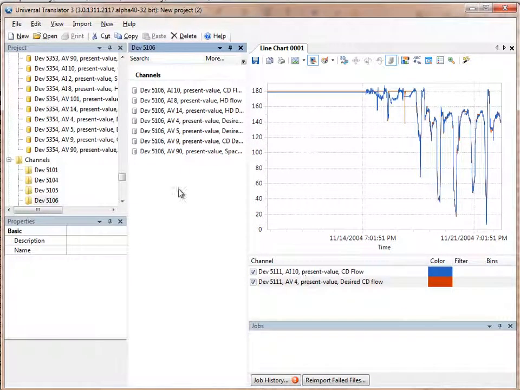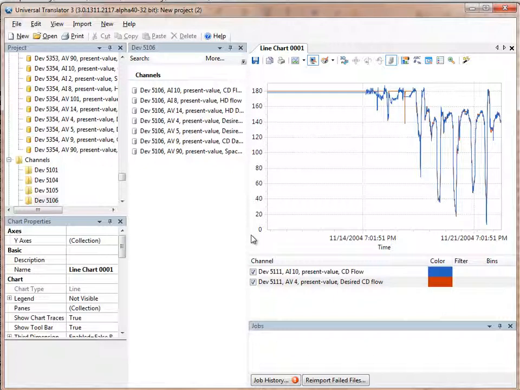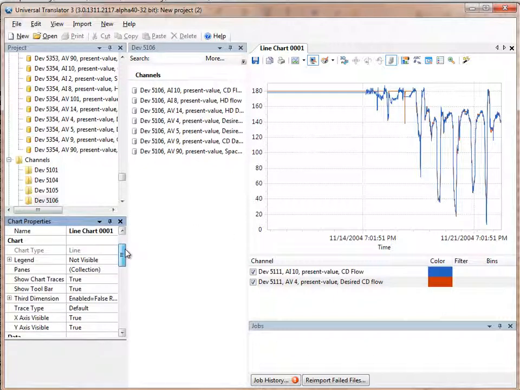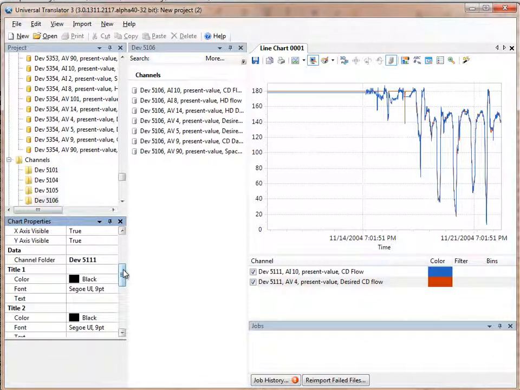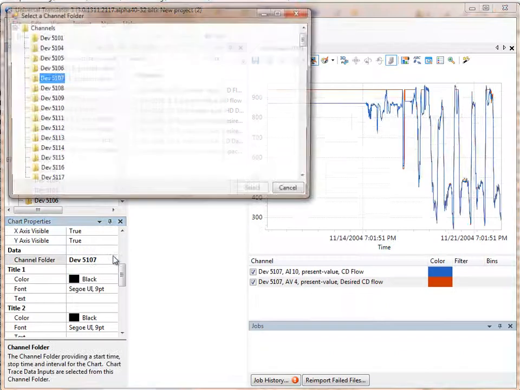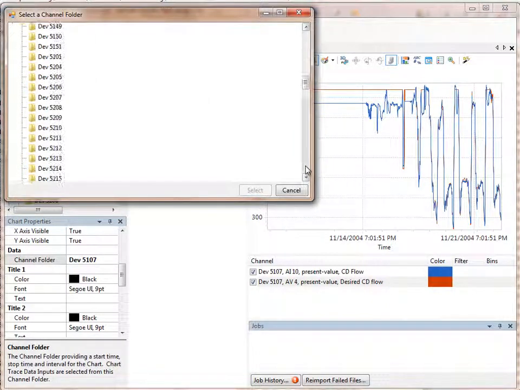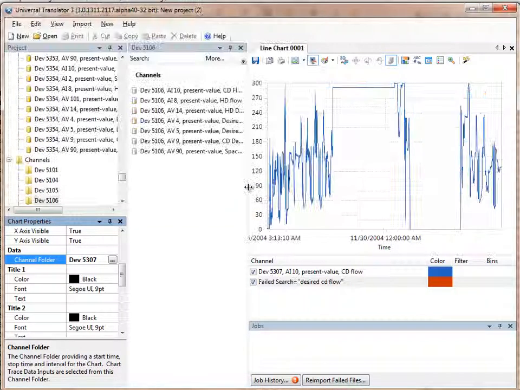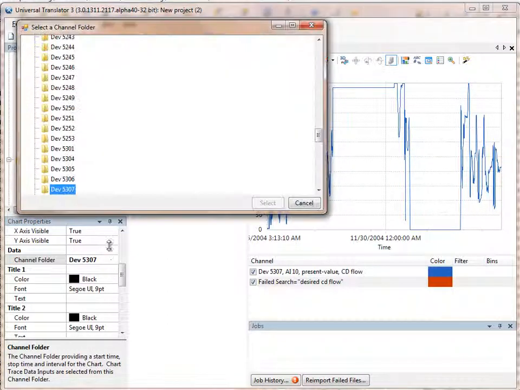We can now see the example we were looking at here, 5106, did not change. But we can select a different one by going to the source folder. And for example, the third floor terminals in this case have all changed.